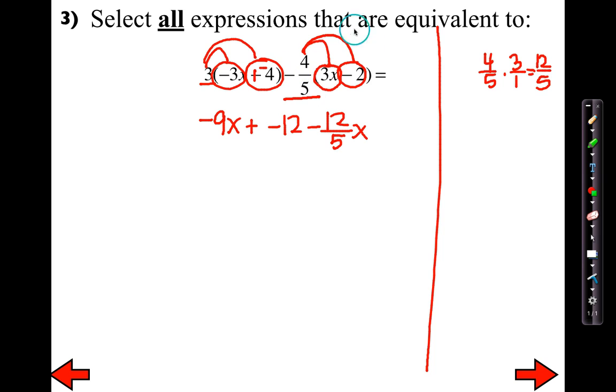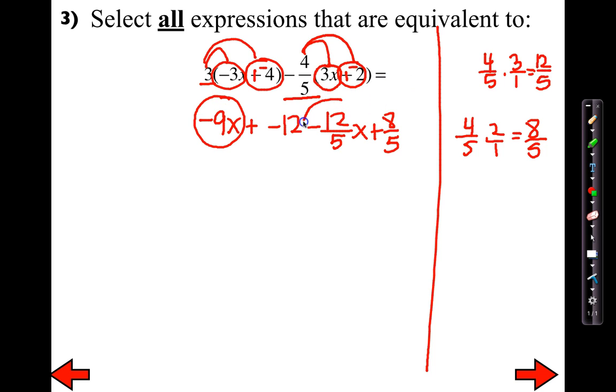So we have a negative times a negative. You can kind of see there that it's negative, so that's going to be plus. We're going to go ahead and do 4/5 times 2 over 1 to make them a fraction. They do have nothing in common, so it's going to be 8/5. We can go ahead and combine some like terms. We have a negative 9x with a, here we can add the opposite and count that as a negative 12/5 x.